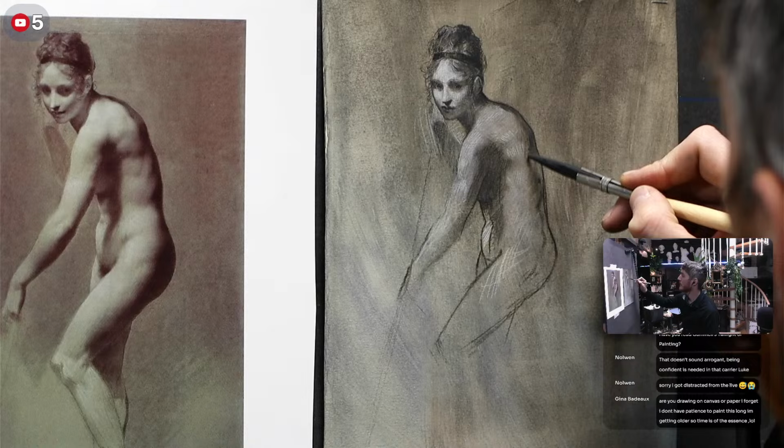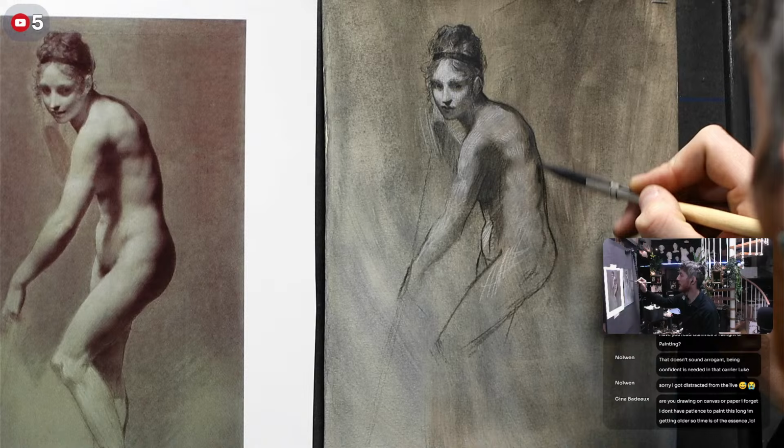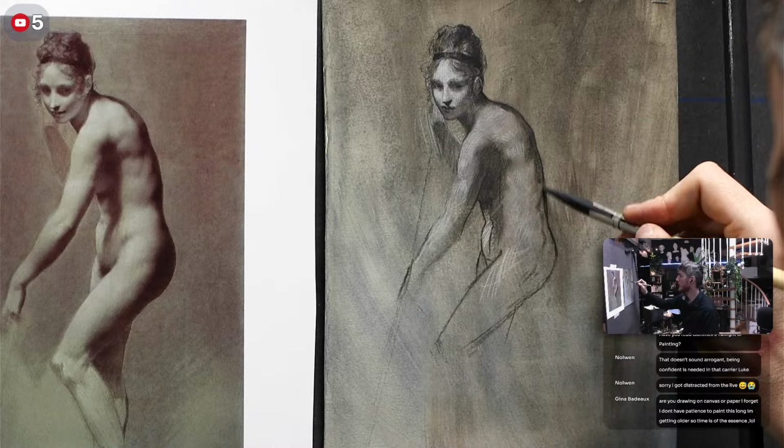No, this is paper. It's just toned paper. This is just drawing paper toned with watercolor.